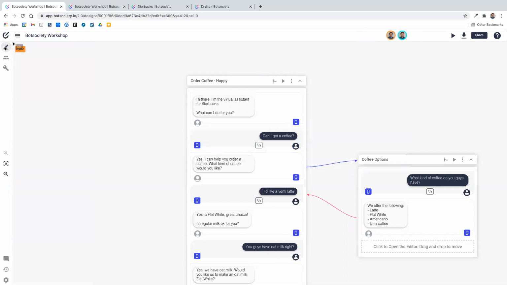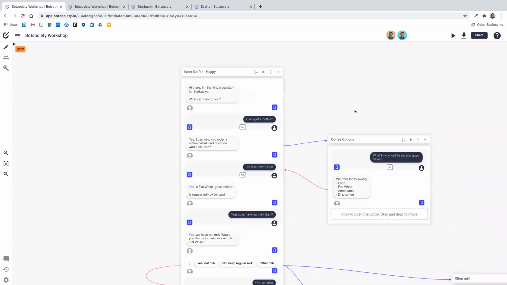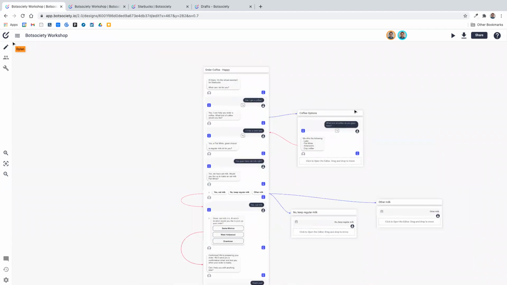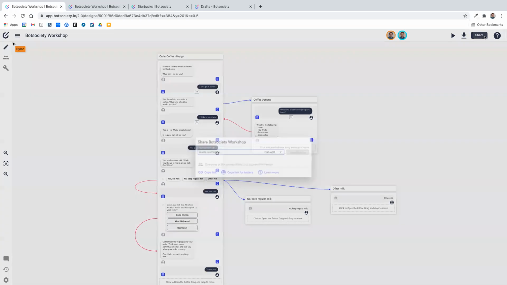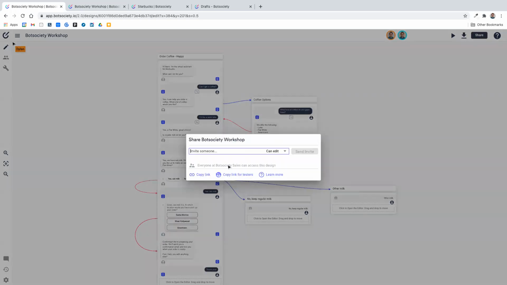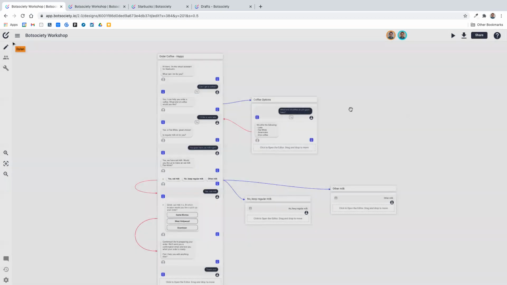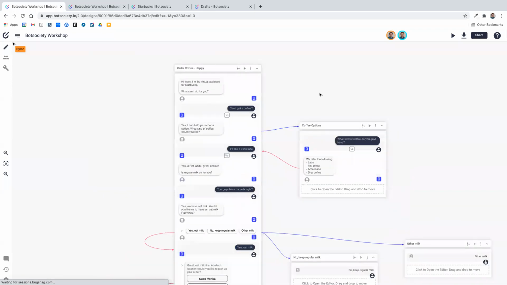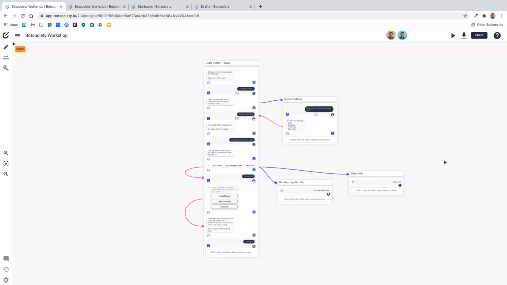Okay, cool. So going back to the last 2 points on the agenda, exporting your designs to different formats and handing over designs for engineering. So exporting your designs to different formats. What you can do on Botsociety, instead of sharing your design by adding people to join you in the design file with can edit or can view permission, is also export your work into a different format.